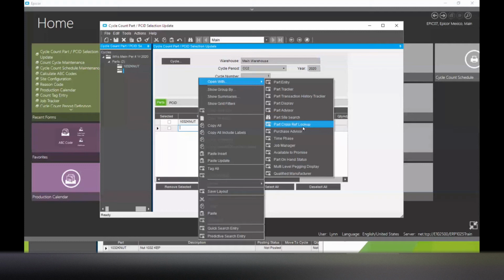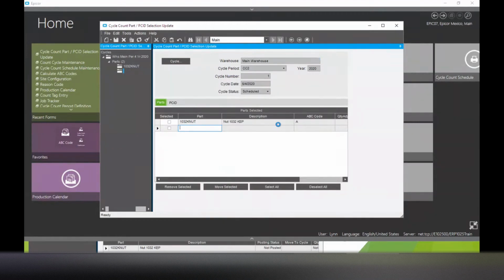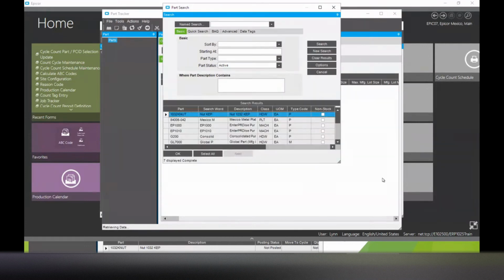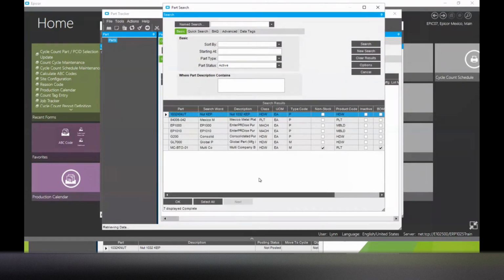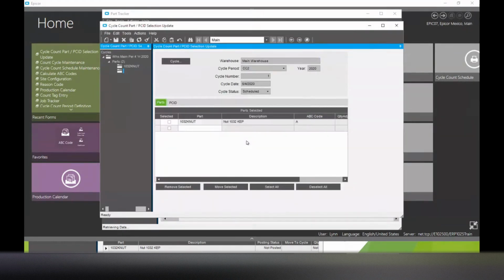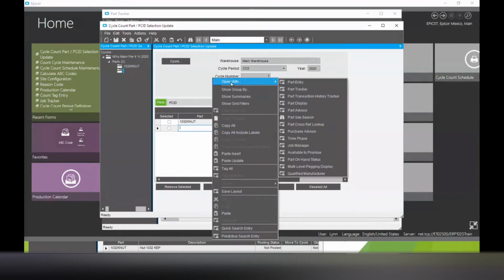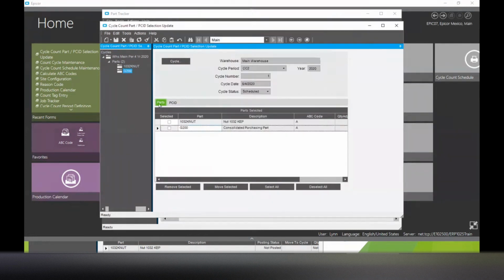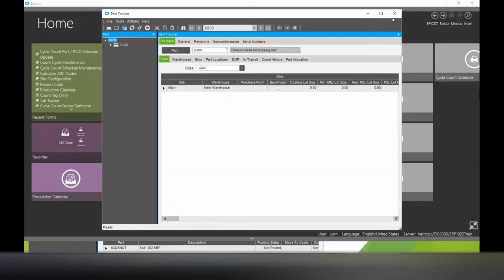and let me search, I'm just going to find something. Let me just see what I have. Everything I have an inventory for came in. So like I said, I don't have a lot of parts in here. So I'm going to just pick this guy. And save it. So I'm in the update screen. Close that.